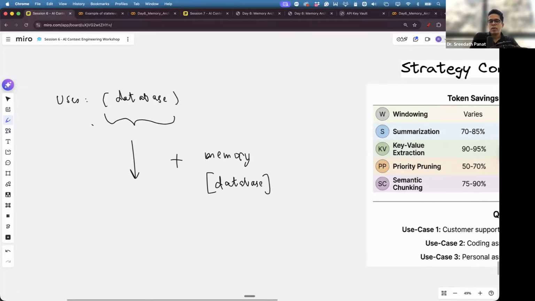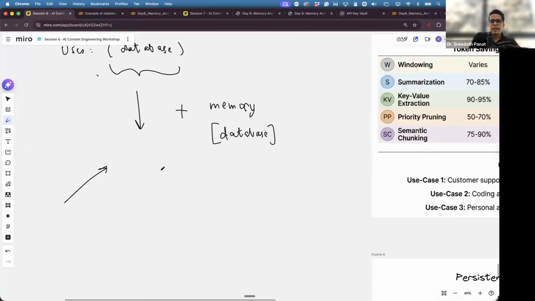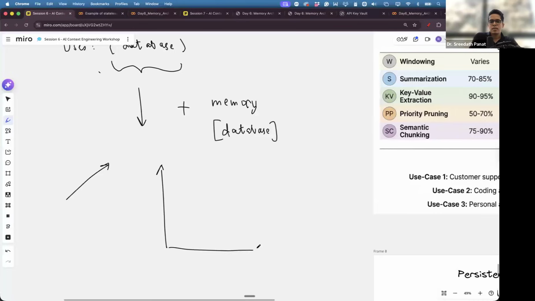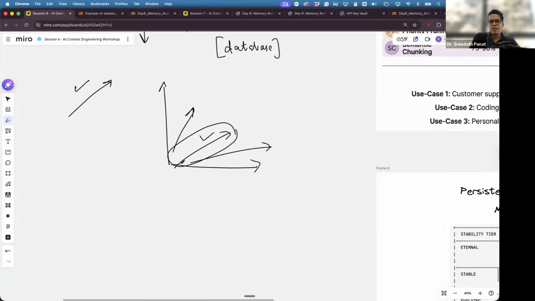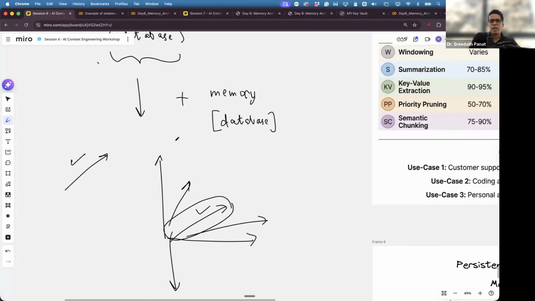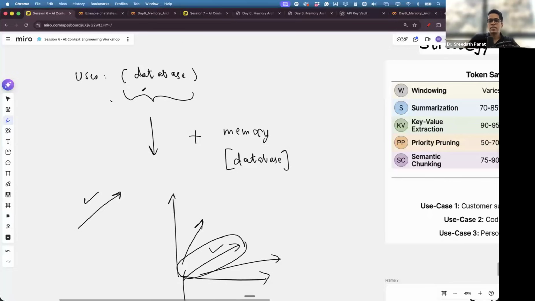And how is this database chunk found? The question of the user is converted into a vector. Then in the database, maybe there are 100 chunks converted into 100 vectors, right? And then you will see, based on cosine similarity or any other metric, how close this vector is to any of these vectors. If this vector is closest to that vector in terms of cosine similarity, you will retrieve that chunk. That vector will have an index, and that index will give you access to the actual chunk, which is the conversation. That actual chunk will now be passed into the LLM along with the recent conversation to produce the next output.